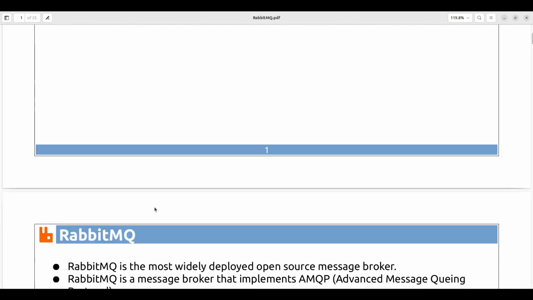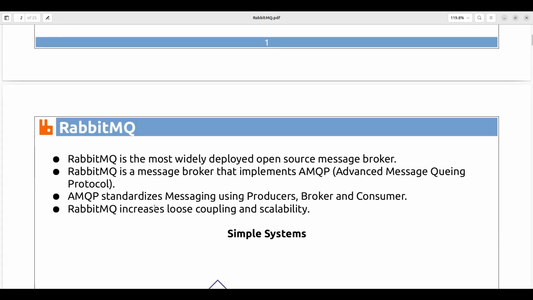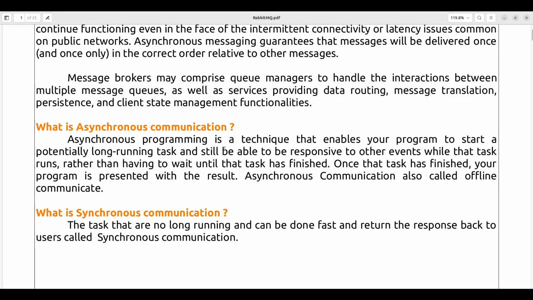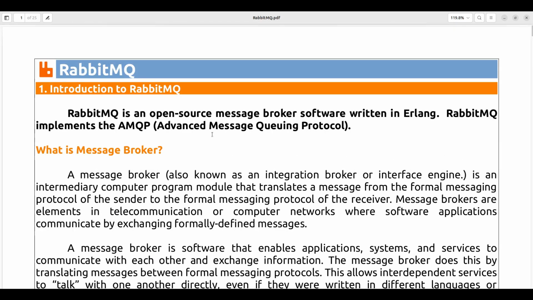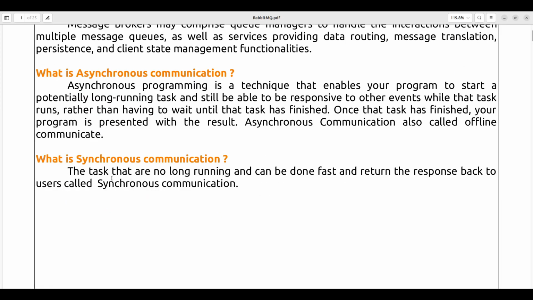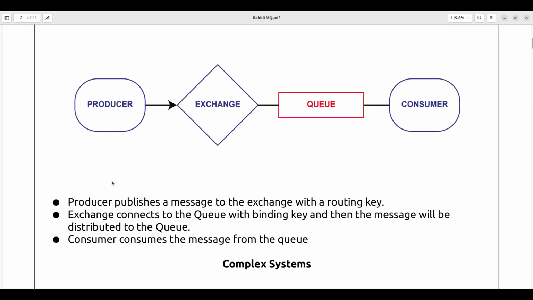For asynchronous communication we have to use a message broker. A message broker can be anything, it can be Kafka or it can be RabbitMQ. RabbitMQ and Kafka are both implementations of the AMQP protocol. So this is all about RabbitMQ.